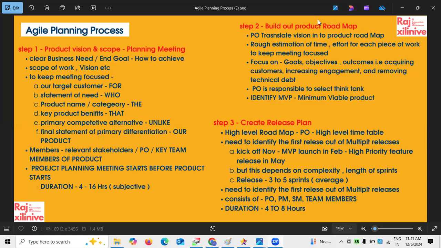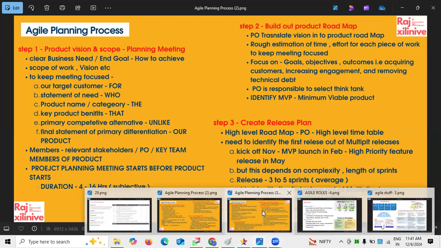So these are something essentially required for a person who is attending an interview or ready for a job, especially in the field of agile environment. Again, I'm saying it can be any other role as well. This is what I'm explaining. So for that, first, a detailed understanding of the agile planning process, the one which I'm showing you. You must be knowing what the different steps are, something like product vision, scope, right? Building the product roadmap, creating release planning, right? This is all something you must be knowing.